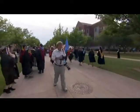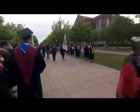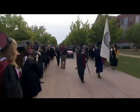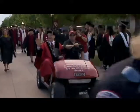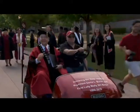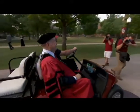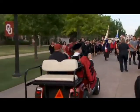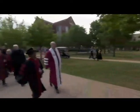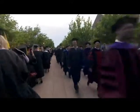Many of our faculty proudly wear regalia bearing the colors of the schools where they earned their degrees. OU adopted gowns specific to our institution in January of 2006. The undergraduate and master's gowns have the university seal embroidered on the front chest panel, and the doctor's gowns are trimmed in crimson velvet. The lining of the hood bears the colors of the university conferring the degree or the institution to which the wearer is connected. In 1895, the University of Oklahoma chose colors of crimson and cream, which are seen on the OU hood today.